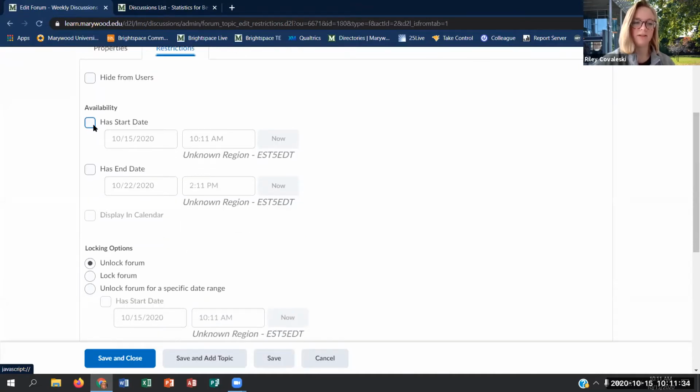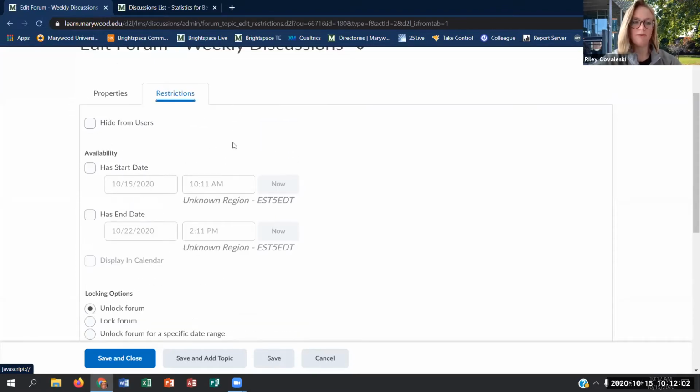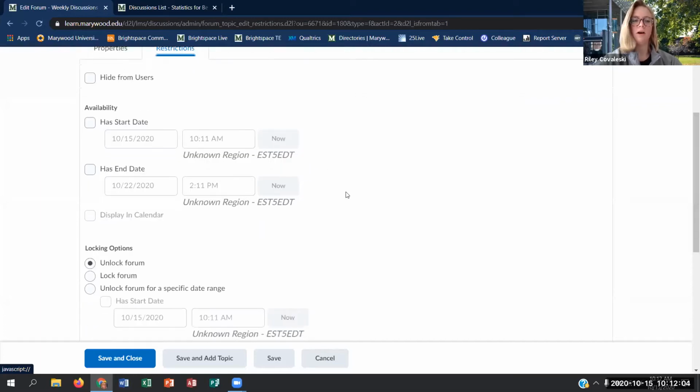We have availability dates like we talked about last week with the modules. It's the same sort of idea. Your start date starts the visibility and the end date completely stops the visibility. So if you want a forum to appear for just a week for a remedial reason, or in general you want it to be like a special bonus event or something, you can do a start and end date and then it will stop appearing in your discussions tool. But by default, there is no availability start or end date. It just appears visible from the day you create it.